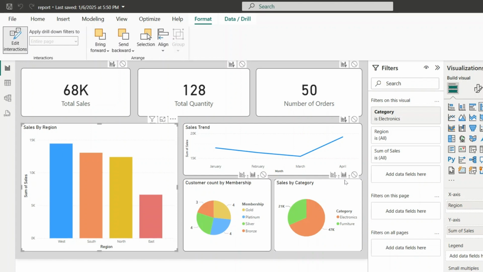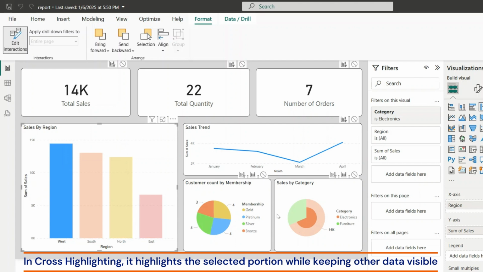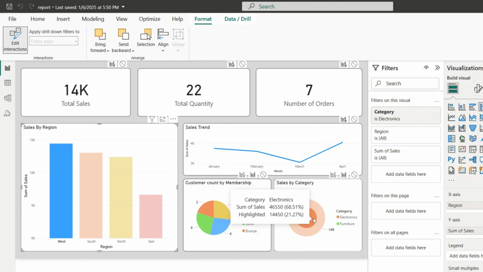Whereas when we select the highlight option, it highlights the selected portion while keeping the other data visible. When I click on this visual, you can see that in cross highlighting, selecting a value in one visual highlights the related data in other visuals but does not remove the unrelated data from those visuals.